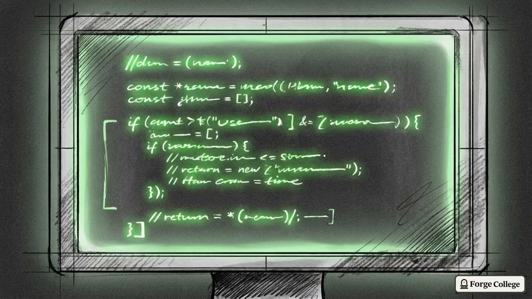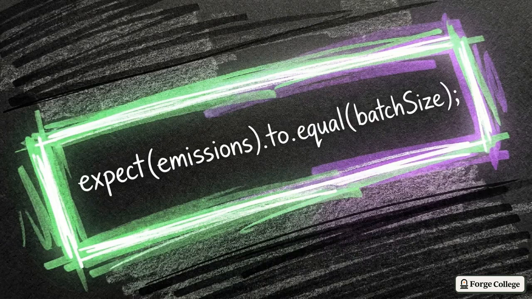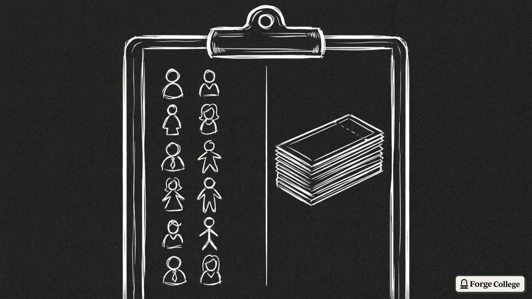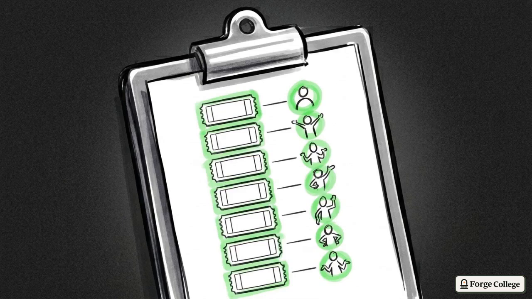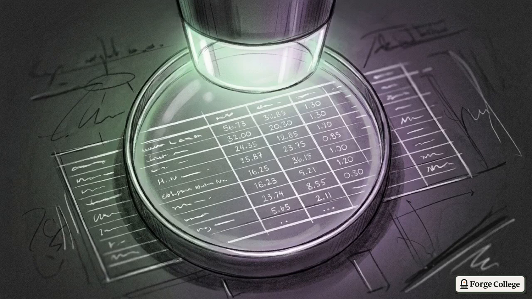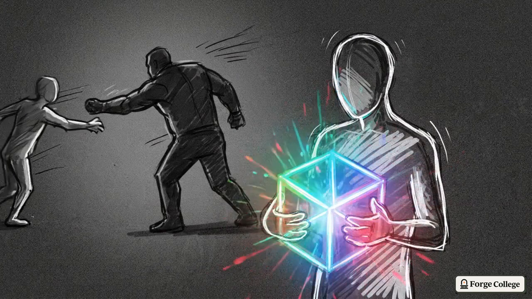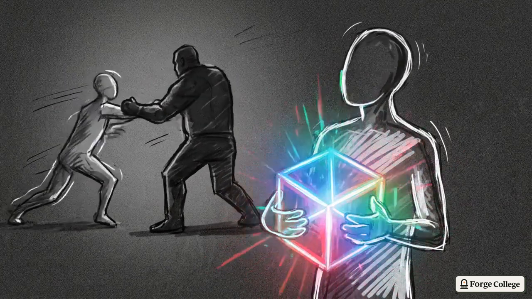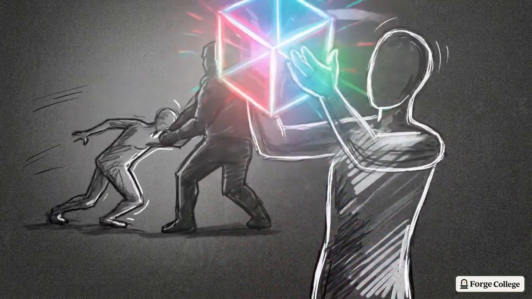To fix this, we write a specific test rule. We instruct the test to count the exact number of approval events that get emitted and verify that it perfectly matches the size of the original entourage. If 10 people show up, we need exactly 10 approval events. By mathematically proving your batch updates work under a microscope, you ensure that the scripts running later on won't accidentally hand out tokens to someone stuck outside the club.